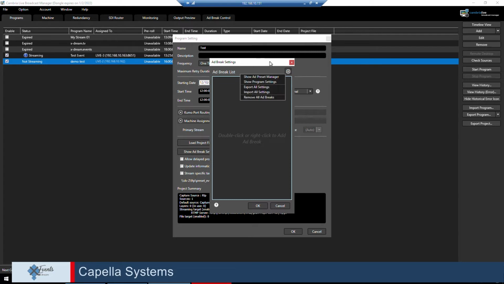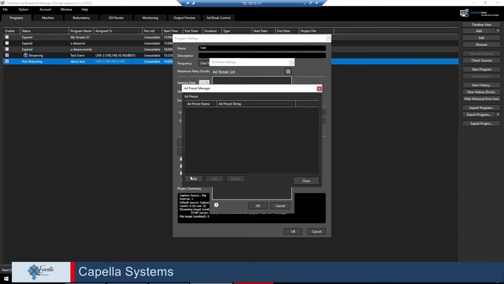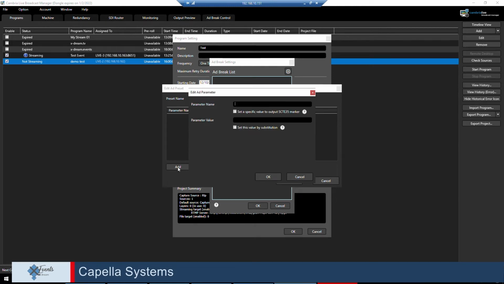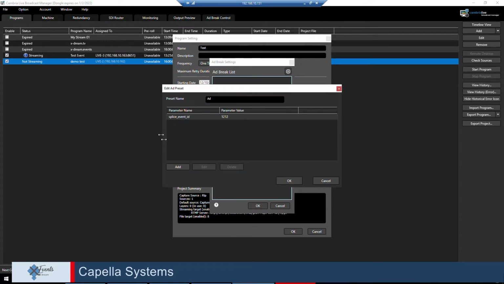And here we can add presets. So next, click add, give a name, click add. And now we can check this box. So we get a SCTE event. We can input an ID, click add.